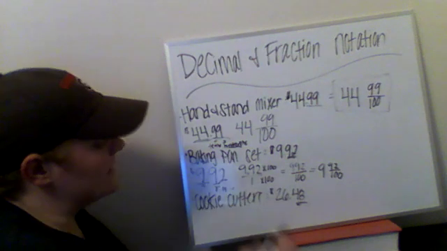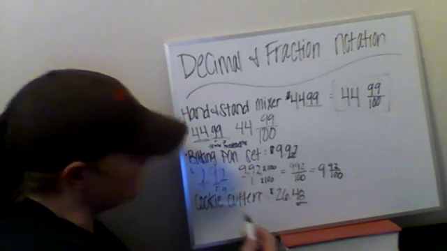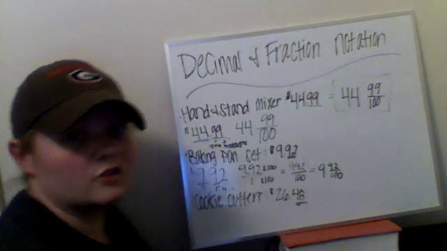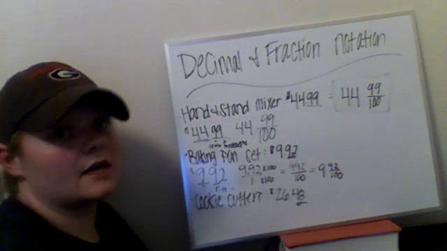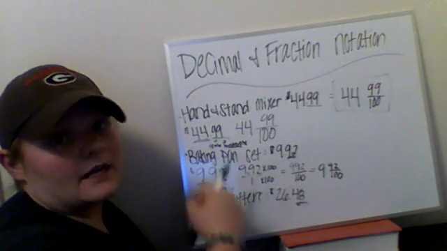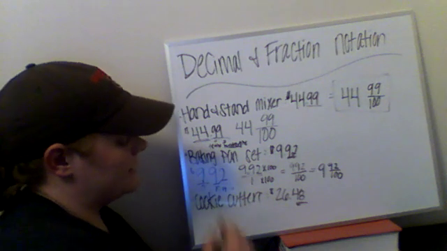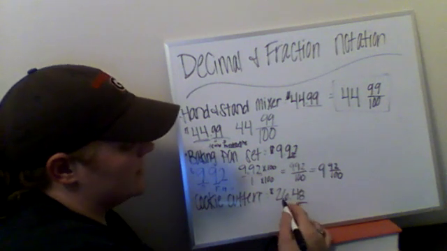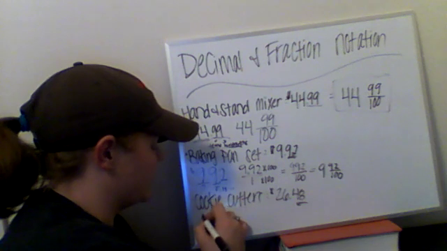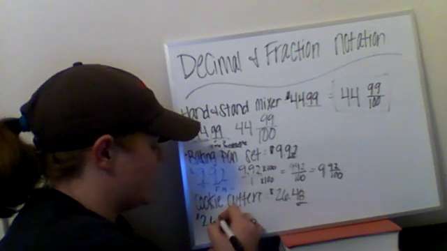So with my last item on my list, I'm going to use the first way I did it, since that's the way most of you all will probably end up doing this. I'm going to do the first way a little more, since the second way kind of tricks you all. So my last item on my list is cookie cutters that cost $26.48. So I'm going to bring that price down here, $26.48.